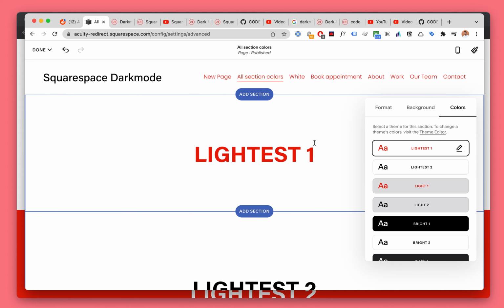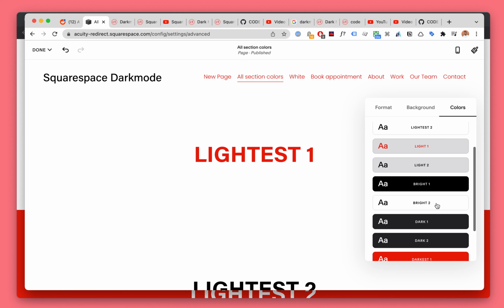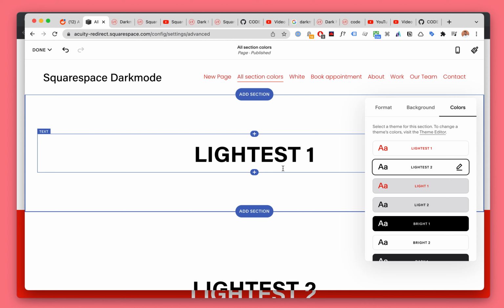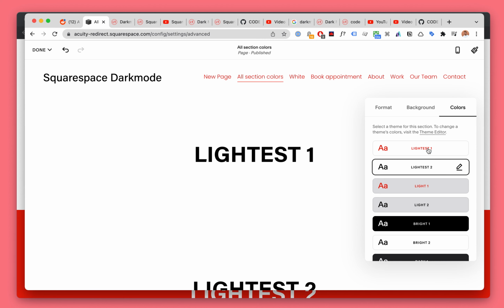First you build your website using any of the sections you want, but I'm assuming you're going to be using one section, like the lightest, to build your basic bright version of your website. If you use other colorful things as well, the plugin still works, but I think this is easiest to understand if we're just using, for example, the lightest.